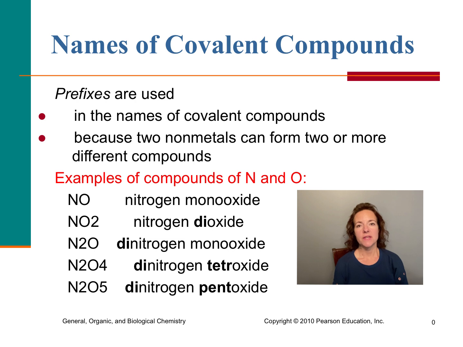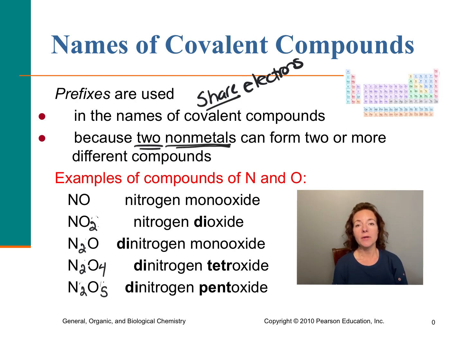So one of the first things you have to be able to recognize is if you have an ionic compound, which is what we've been working on, or if you have a covalent compound. So how do you know if something is covalent? Covalent compounds are where the atoms are going to be sharing their electrons. And so this is going to happen when we have two nonmetals. So we want to remember that the nonmetals are located to the right of the periodic table zigzag line that divides our metals and nonmetals by the transition metals.